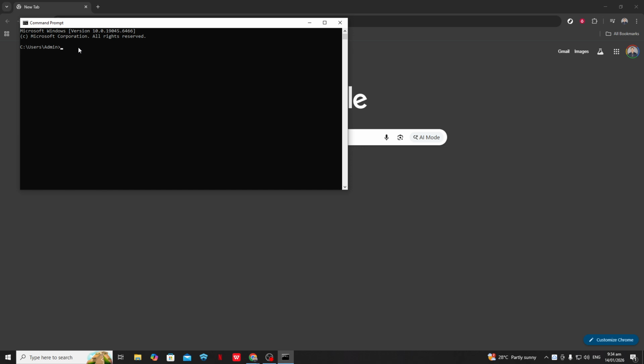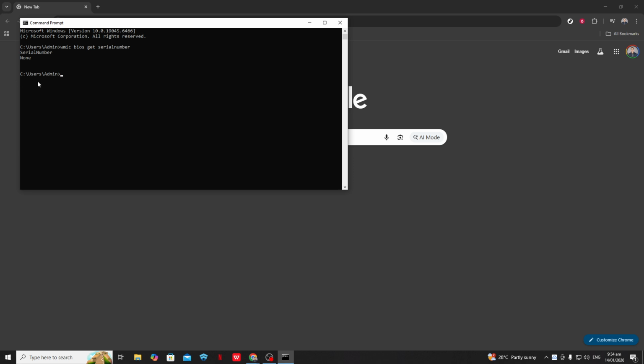Inside this window, you're going to type a short command. Carefully type WMIC BIOS get serialnumber, then press Enter on your keyboard. After a moment, you should see the word serial number on one line, and directly underneath it, your actual serial number. It might be a mix of letters and numbers and can be quite long, so take your time to read it. At this point, it's a good idea to copy or write this number down somewhere safe.